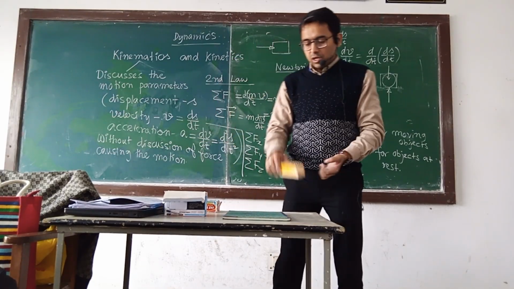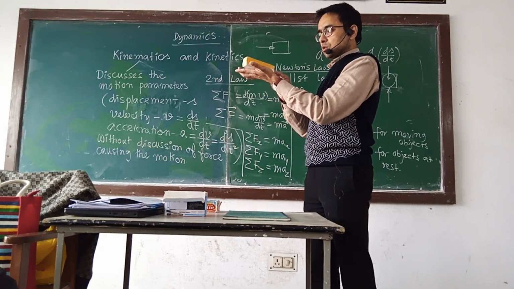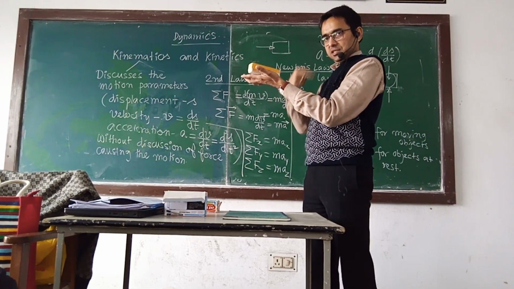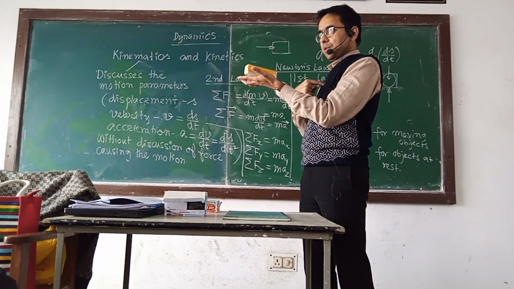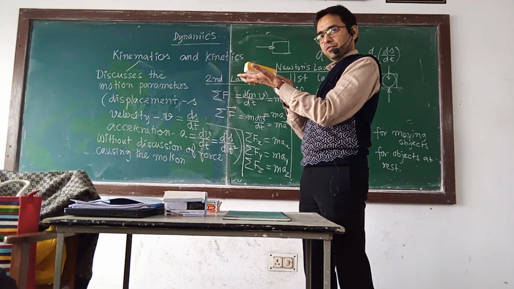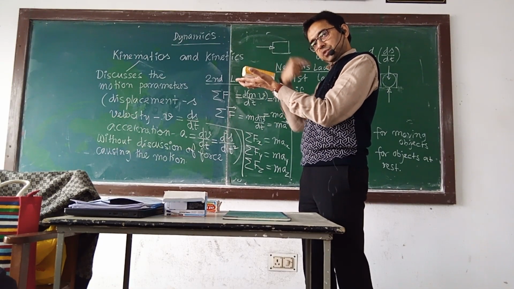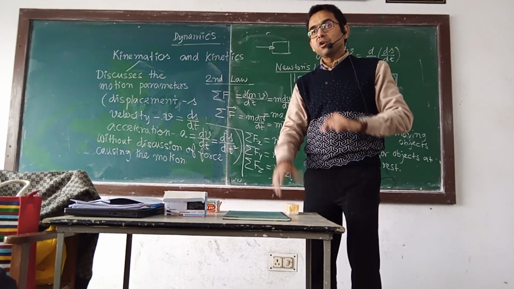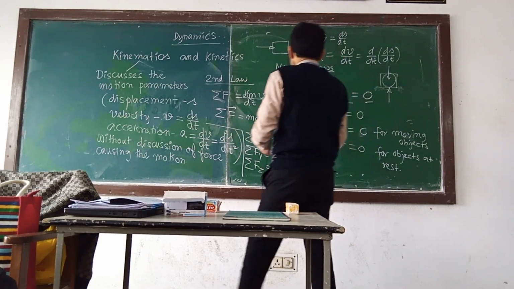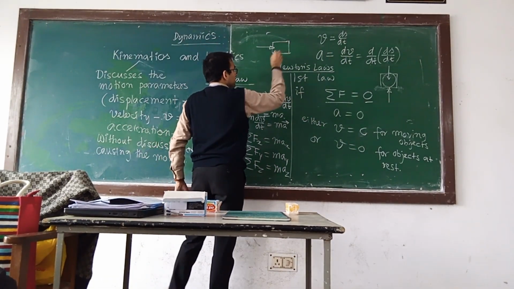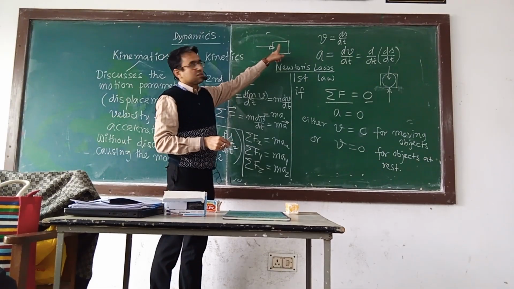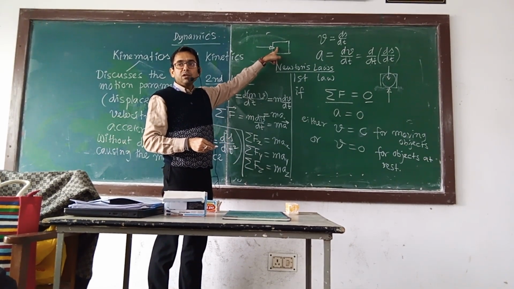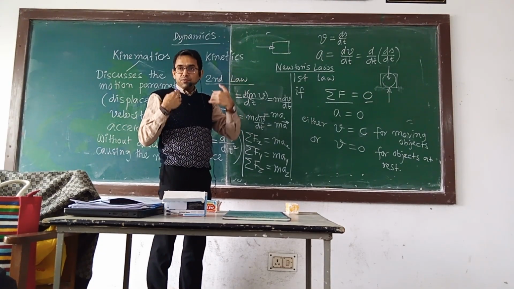That means when I am pushing this, I am acting on it, so that is a force, and the reaction will be on me by this. I am applying a force on this, that is action, and the reaction is given by this object on me. So reaction will be on me, right? So action and reaction will be on different objects. That you have to understand. When I push this object in the free body diagram, this is the action. So action will be on this, but the reaction will be on me when I am showing my free body diagram.